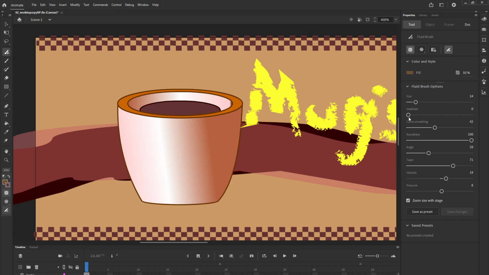And then you can mess around with the options here. There's a bunch of different options. Make that whatever you want. I'm just going to make some changes. I'm going to change the angle a little bit, taper. Make it however you want, and then we're going to draw some different types of things coming out of our coffee.